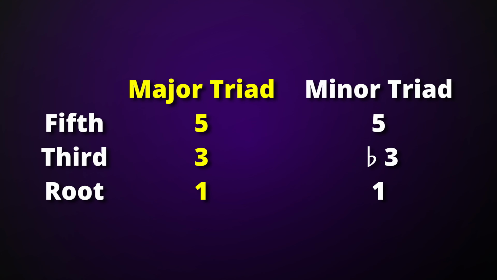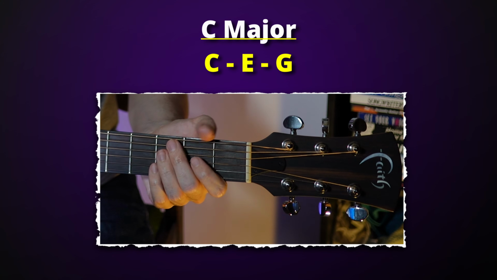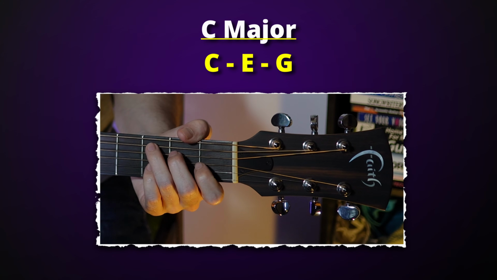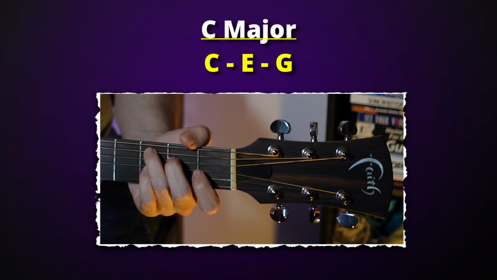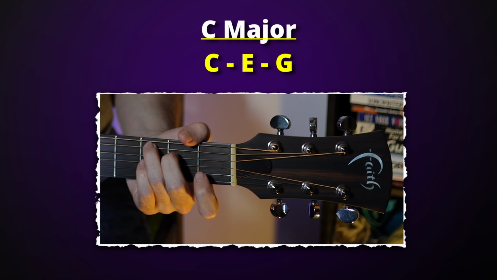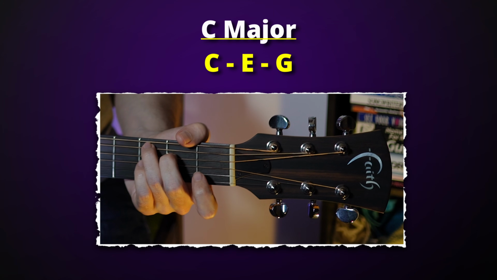Most chords you know are triads, built by stacking 3 notes, the root, the third and the fifth. For example, a C major chord has root, C, third, E and fifth, G. Each of these plays a different role. The root gives the chord its name, the third defines whether it's major or minor, and the fifth adds stability. Once you know that, it becomes clear where a 7th should sit. It's not random, it's just the next note that you stack on top.